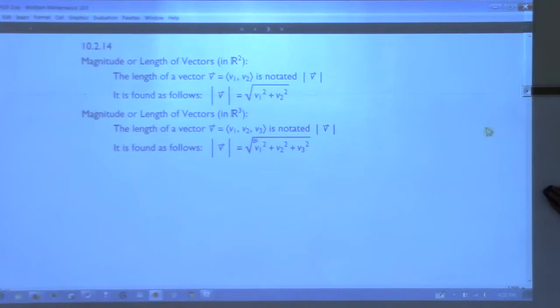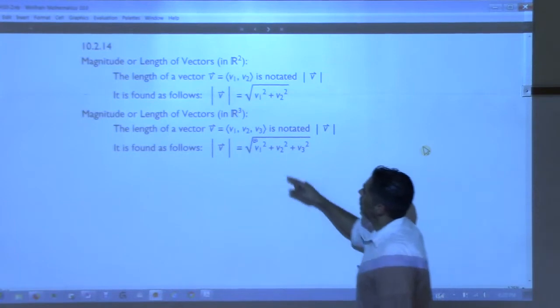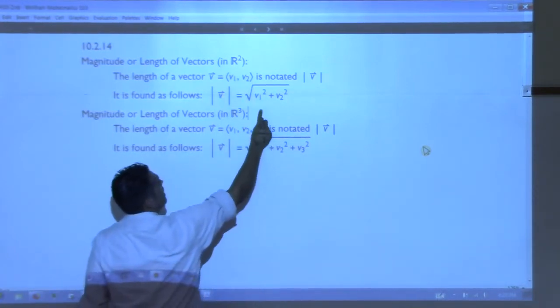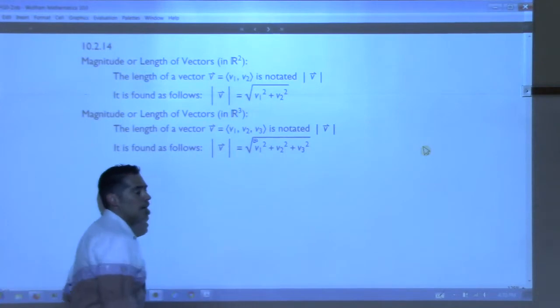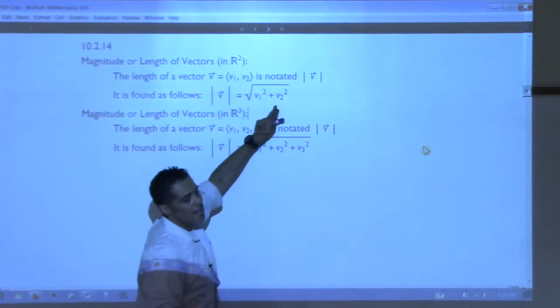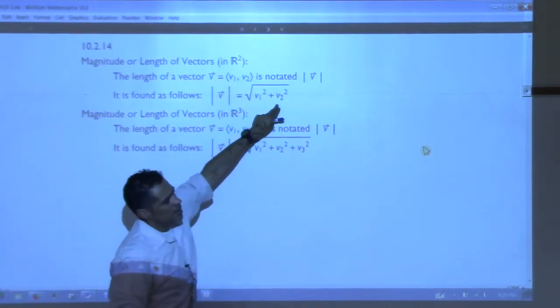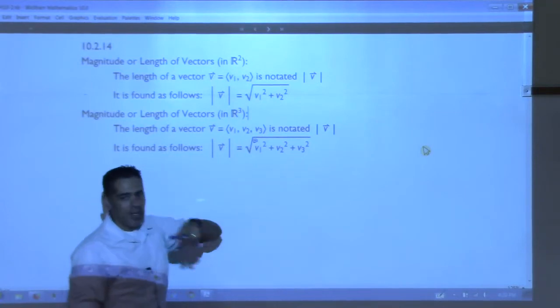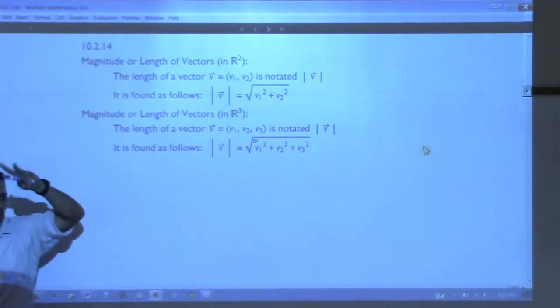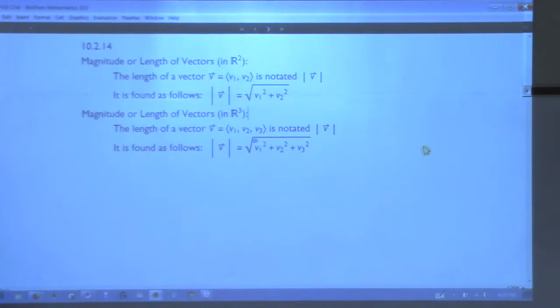All right, how about the length of a vector or magnitude of a vector? How do we find its length? Well, all we do is we take the vector and we take the square root of the sum of the squares of the components. So that looks very much like Pythagorean in two-dimensional space and in three-dimensional space. And the notation we use is the same as the absolute value symbol from numbers. And that's what we use to represent the length, or it's also called the norm of the vector. All right, so that's just a formula.